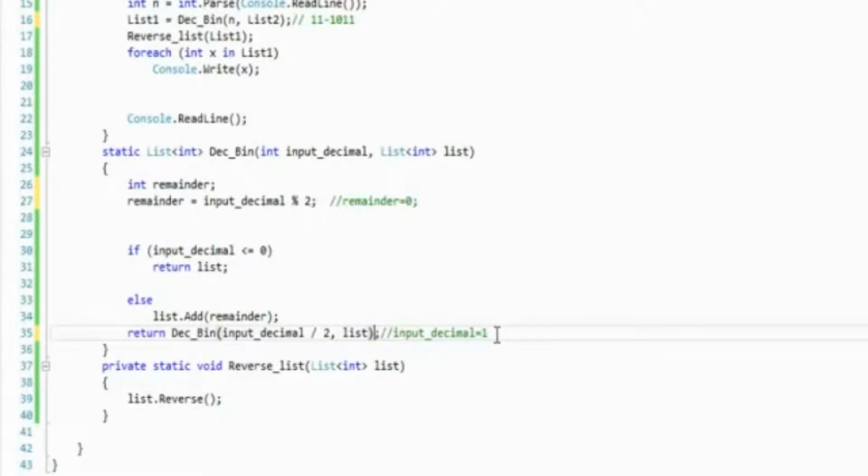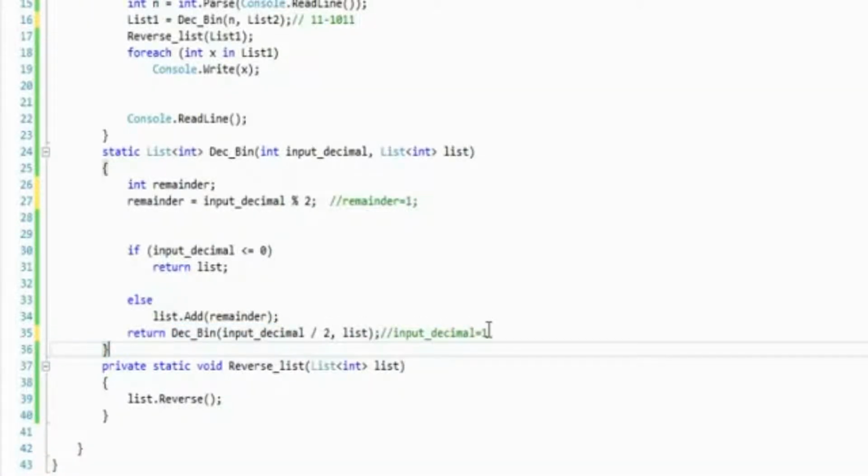So actually we stop here. 2 divided by 2 is 1, and again we go up, and the remainder is now what? It's 1 modulo 2. What's 1 modulo 2? Well, actually the remainder will be 1, because you cannot divide 1 by 2. Is input decimal less or equal 0? It's not, but it will be afterwards. Second call. Then what do? List.add remainder. We are now storing the last bit of our binary number. And it's 1. You see, now we've got 4 values, and you see that we are done. We store this number, and we are invoking the recursion once again.